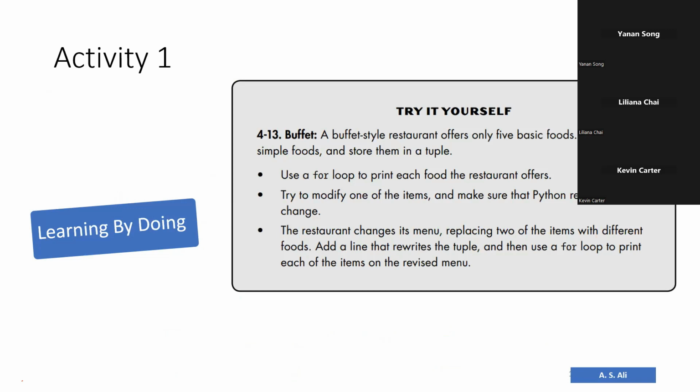Okay, so this is an activity. We are going to do it together on Colab. So what I normally do is to ask you to send me your Gmail account and I will share the Colab with you. You need a Gmail account to be able to use Colab. So please send me your Gmail accounts in the chat. I will share Colab with you.